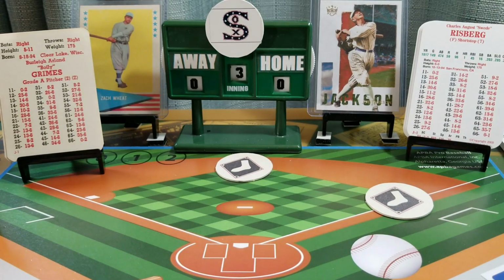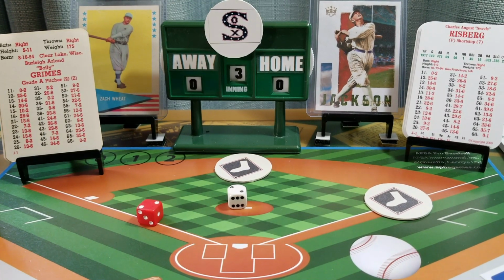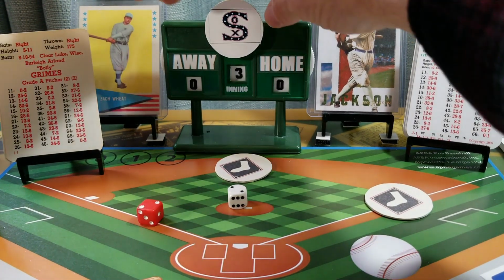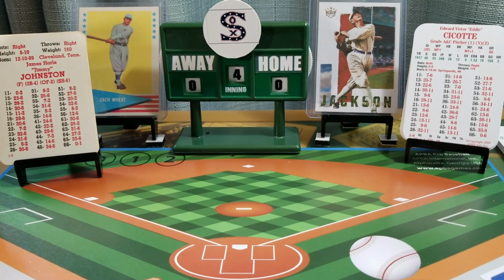Swede Risberg, the shortstop. 22, that's going to be an 8 against an A pitcher, first and second. That's going to be a ground out to third base, 5-3. Closes out the third inning, we go to the top of the fourth, no score. Jimmy Johnson leads off for Brooklyn.